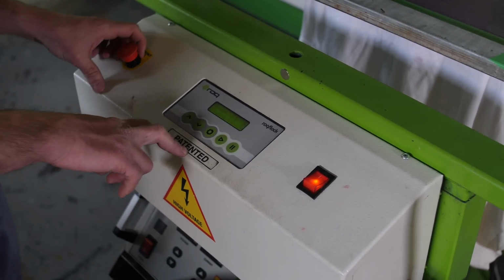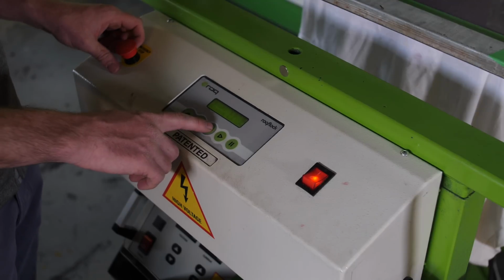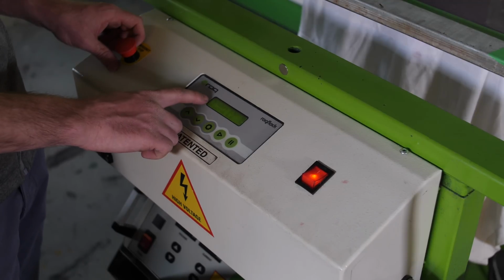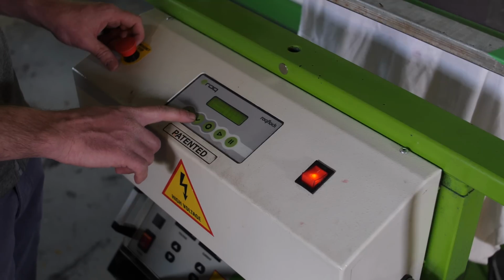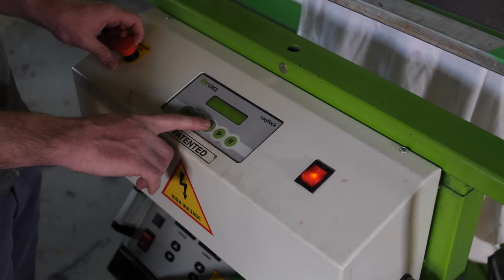So the ROQ flock control panel is very simple to operate. The main button in the center is the option function that kind of controls everything. If I select this, you're going to see a number come up. The number 1, that controls the brush time. If I want to adjust the brush time, I can go up with it or I can go down with it. Once that's set, then I can hit the main enter control button.